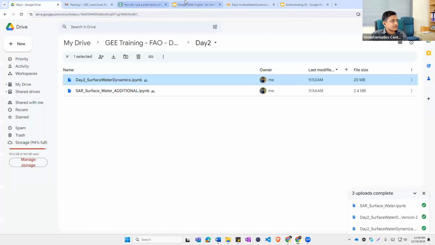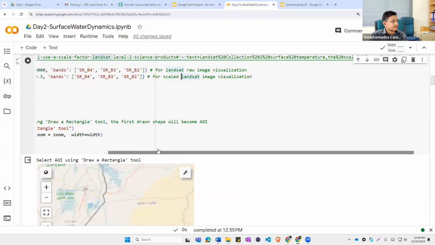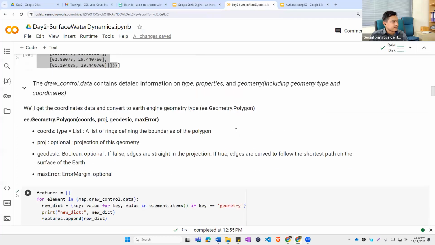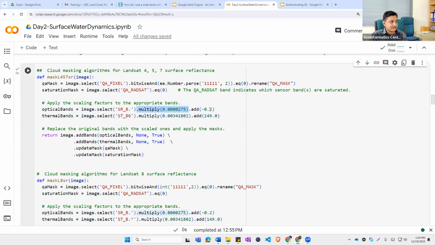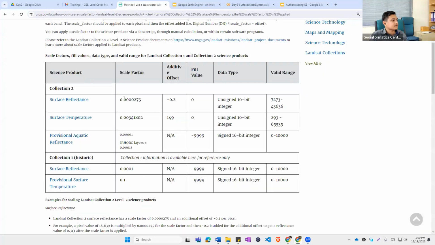If you see my code here, I have implemented the same: first multiply with this value, and then add the additive factor of minus 0.2. Similarly, for the surface temperature dataset, the multiplication factor is 0.00341802 and the additive offset is 149. So this will do the scaling of the dataset.